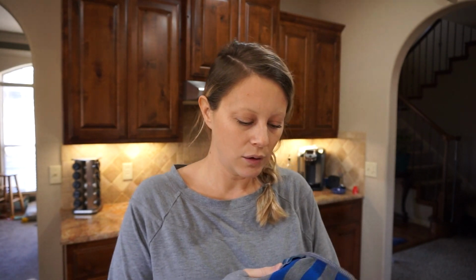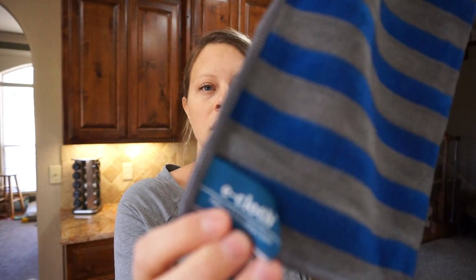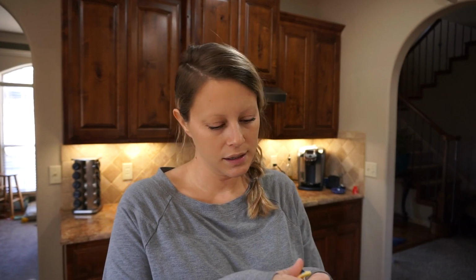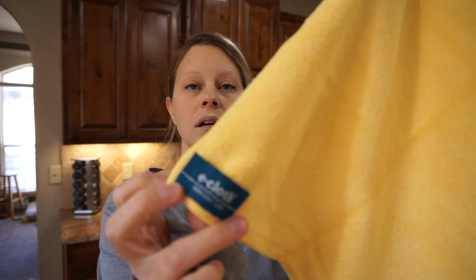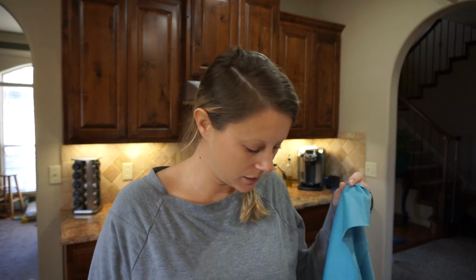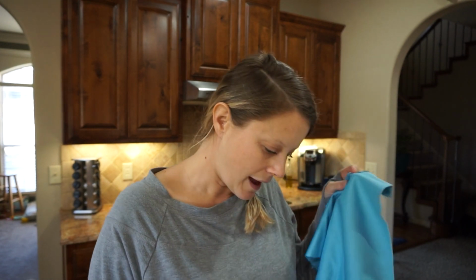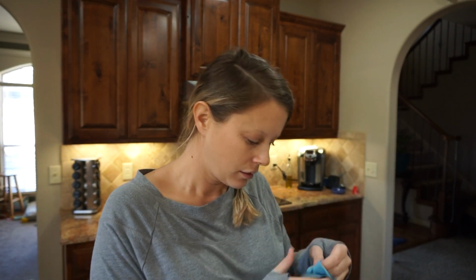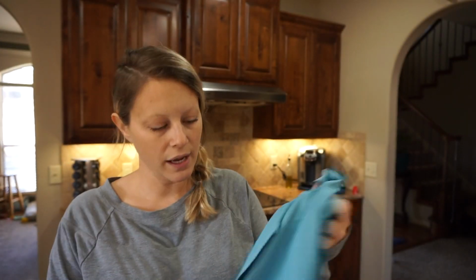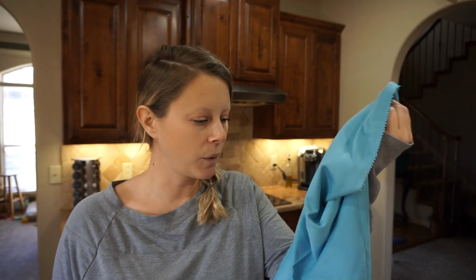This one is the range and stovetop cloth. And again, these are like microfiber and then these are kind of rough almost. And then let's see, this is the bathroom cloth, and then there are 2 of these. What are these? Glass and polishing cloth, so mirrors and such. Oh, maybe these are kind of similar to these, so maybe we'll see.